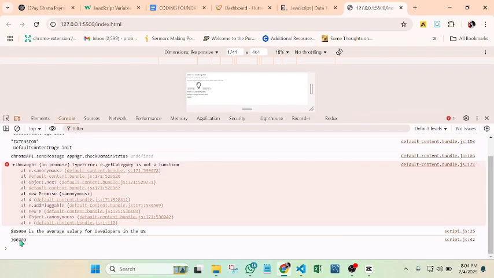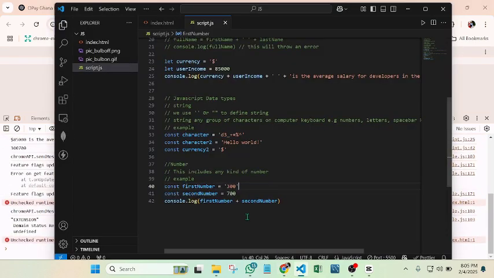So did you see it? Instead of giving you 1000, it gives you 300 and 700. So literally JavaScript sees this as a string, and seeing it as a string, it considers these 300 as characters. And you know, we say a string is the grouping of characters. So it sees these 300 and 700 as characters, so it just puts everything together. So if you want to perform operations on numbers, you don't need to put the numbers in quotation marks. I hope that is clear.